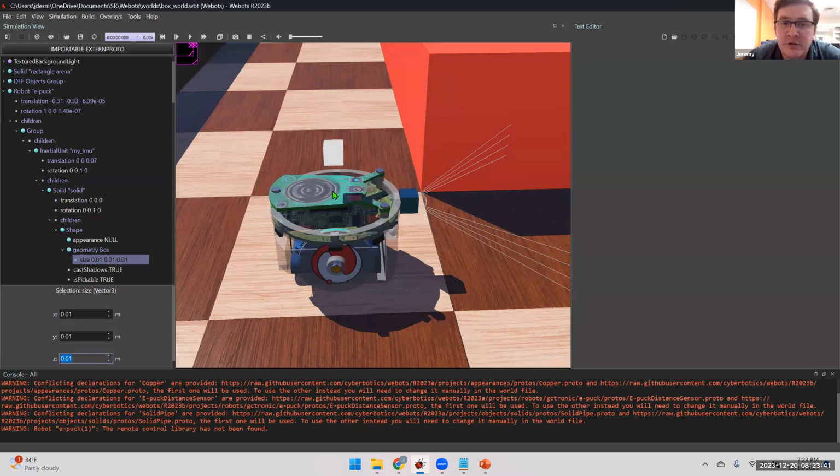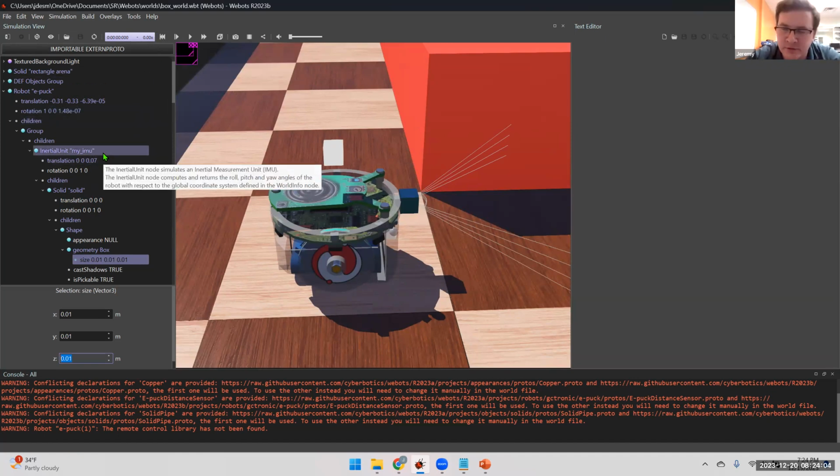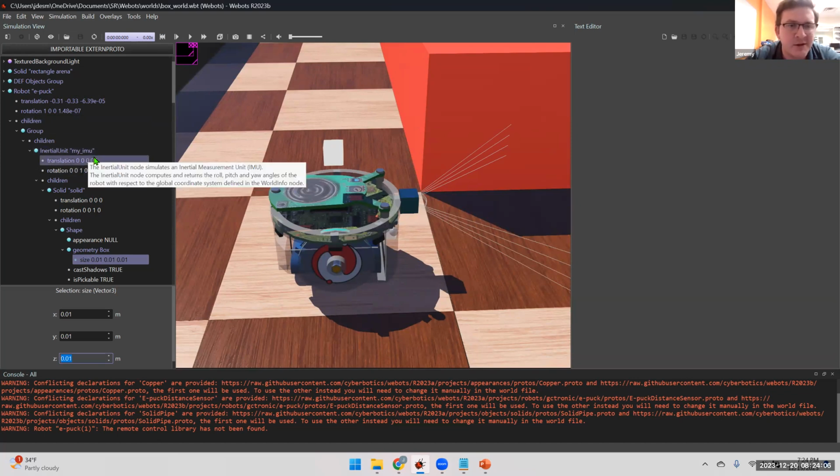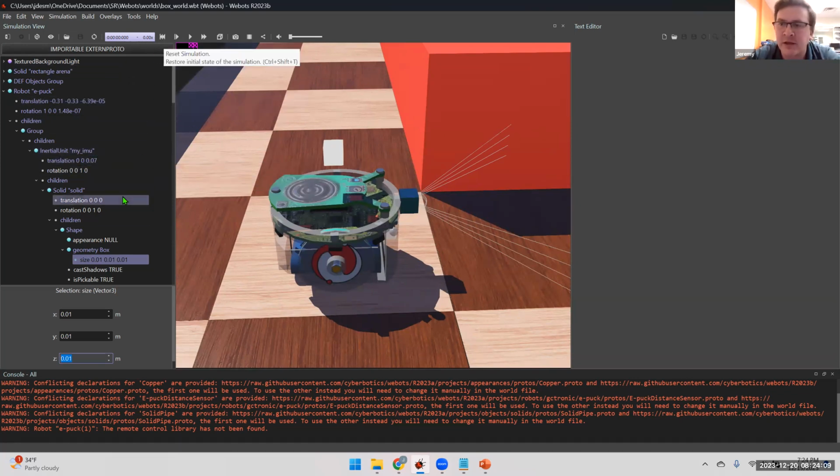And I just want to say this now before I forget. Sometimes I forget. When you make big changes to the scene tree like this, in terms of adding in nodes, and in this case I added 3 full nodes, if you don't save it and you revert or reset the simulation with this button here, it will just disappear. So just a warning, it's going to happen. It happens to everybody, where you build something and then you accidentally reset it and it disappears. So just make sure you're always saving and you're always starting at 0.